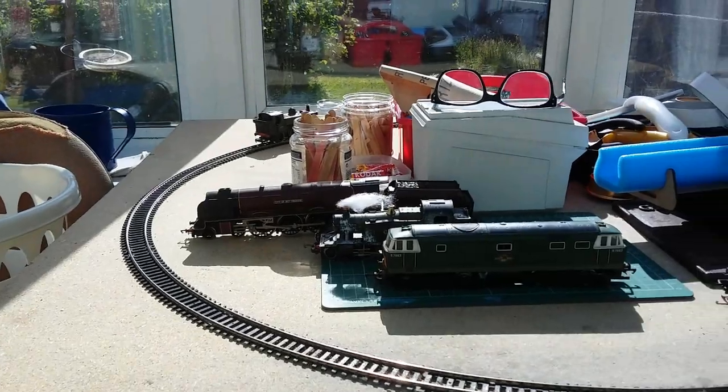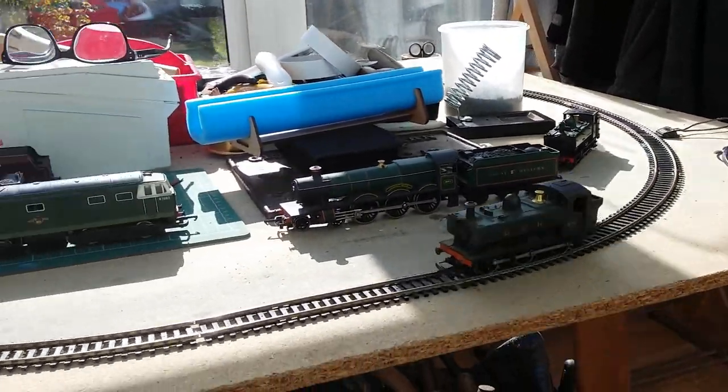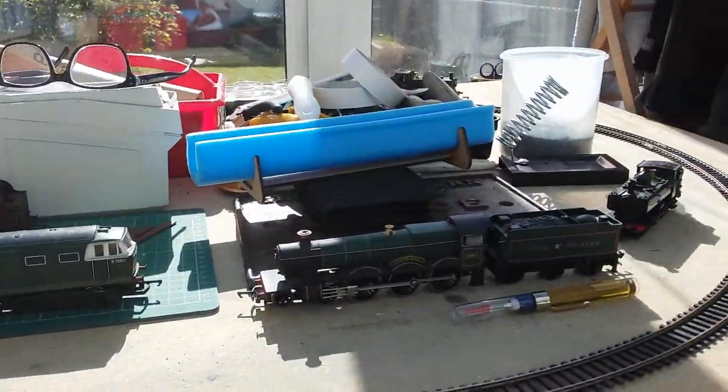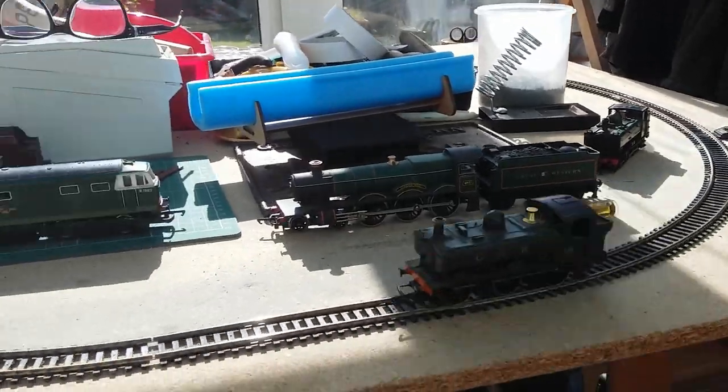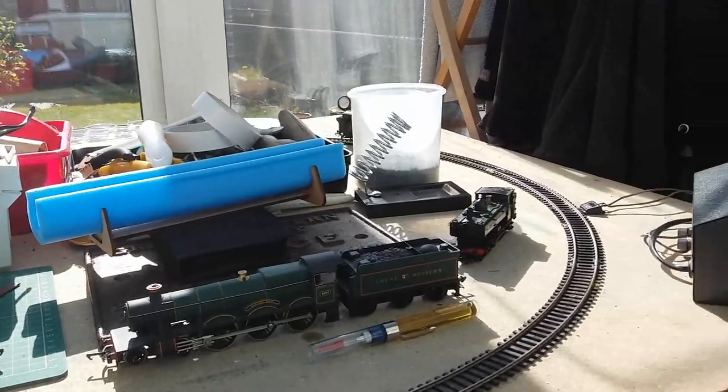This is the oldest loco in my fleet. This is about 47 years old, from 1975, 76 about. She still works even though she's only got one driving rod on her.